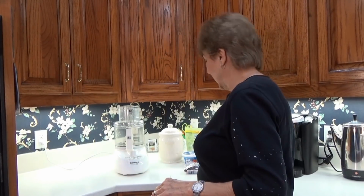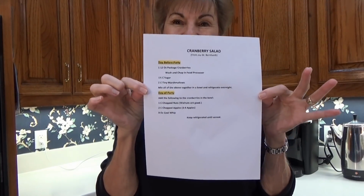I have everything laid out over here so I can show you all of the ingredients, and then I'll show you how you put the ingredients together. It's really very easy, but you have to do it in 2 days. So you make part of it and then you put it in the fridge overnight and then you make the rest of it. And I have the directions written out.